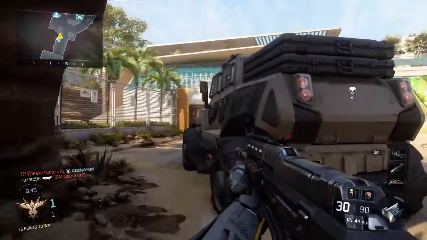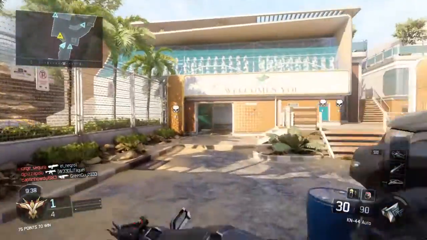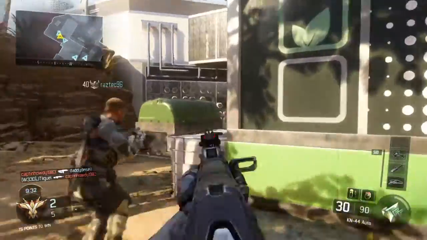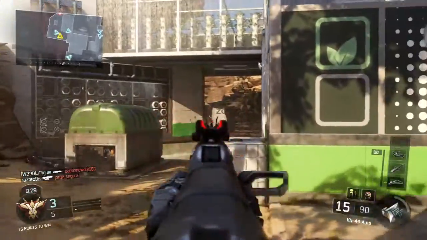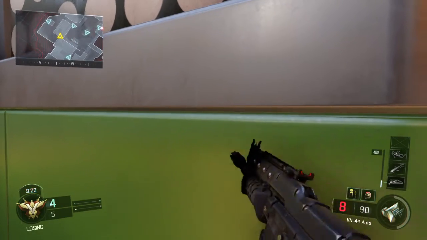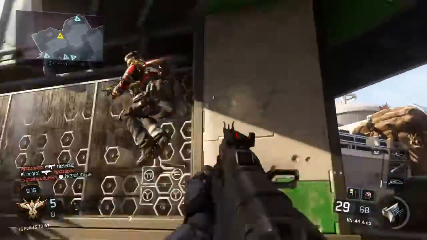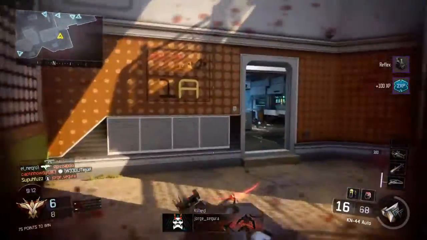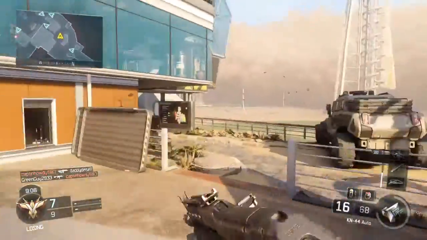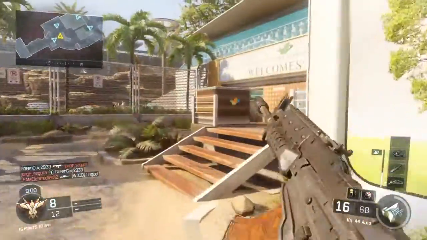Whoa, that's... I need higher sensitivity than that. I got a kill before I died. Okay, that's how you double jump. How do you slide with a... Yep, that's how you do it. Okay.